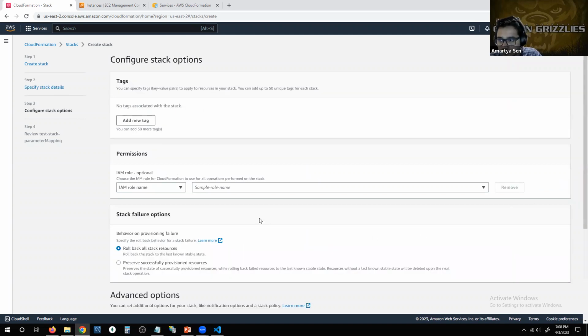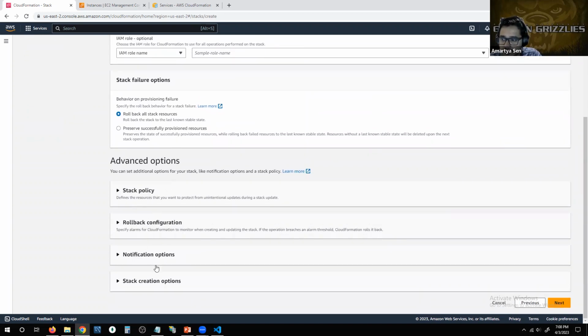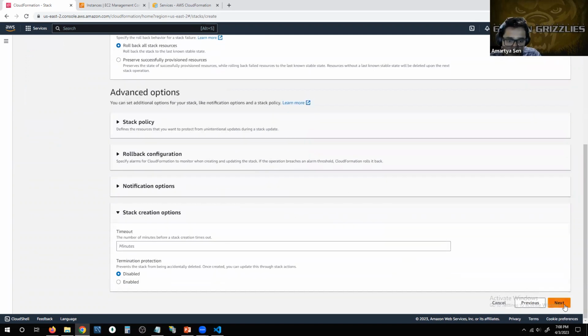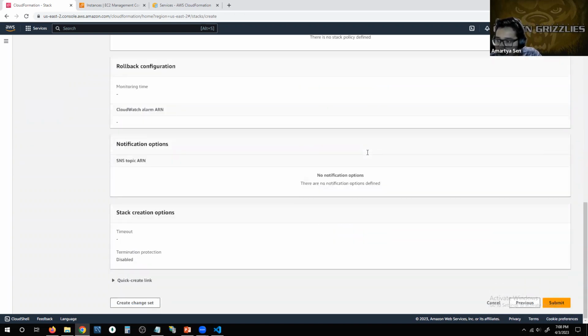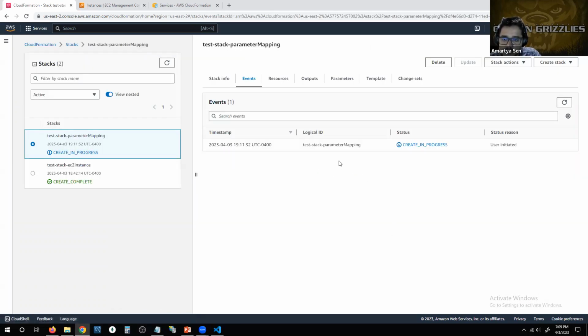So go next. No IAM role, keep everything as is. So this will allow me to review it again. Okay, so here I have already selected parameter T2 micro. We don't have any other different types, and then we will just submit it, and then it will just create the parameter, okay, in US East 2A. So that's how you can automate the process of selecting from a multitude of options that could be applicable for a given type of property that is associated to a feature that you're trying to launch, okay?